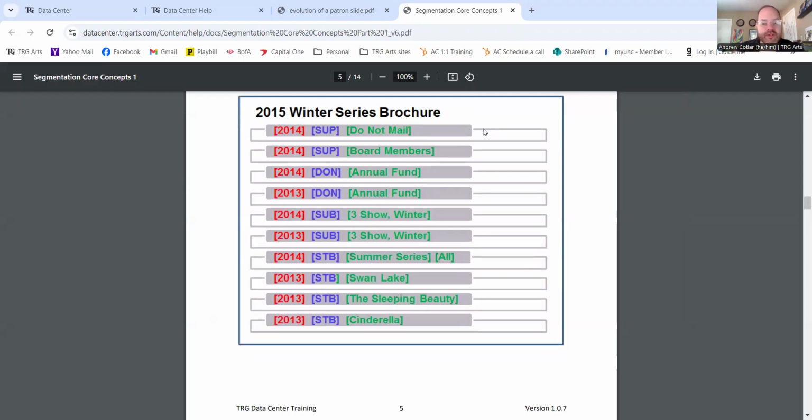And segments are just the breadcrumbs that we leave from the past, these buckets of our historic patrons, so that we can use them for reporting, for upcoming direct mail campaigns, and for just research to know who your patrons are, right? Because typically, if we know who your past patrons are, we can use that information to invite them to future events, right?